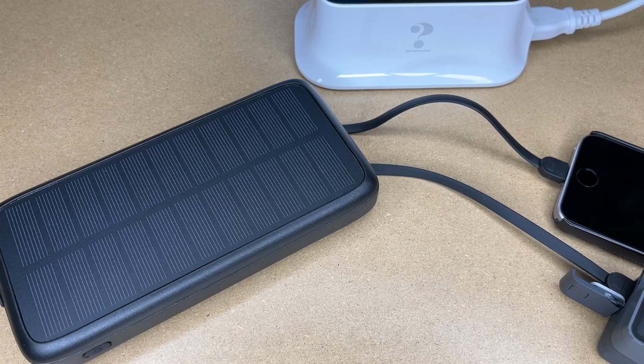So that's the ADDTOP 26800mAh solar charger power bank. That's all I'm going to cover in this video.